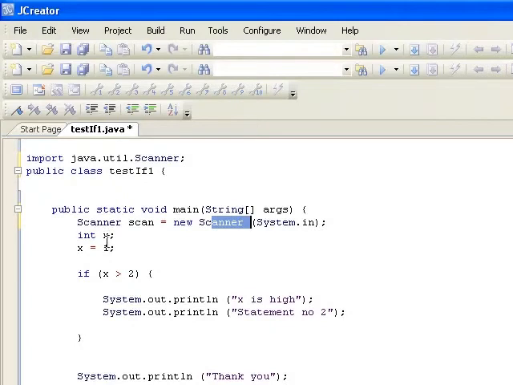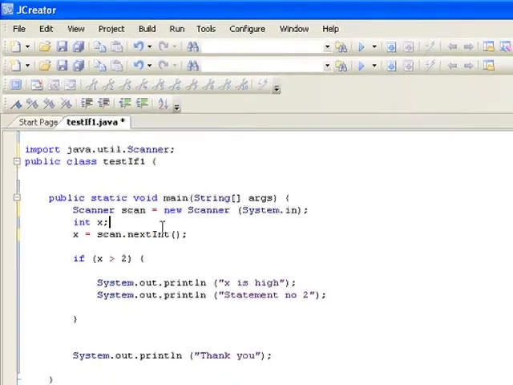So now we declare the x, but we don't want the x to be 1. We want the x to be entered by the user. So here we put int x equal to scan.nextInt, because it is an integer, and look here, Int is capital I. Okay, so this will wait for me to enter the value.